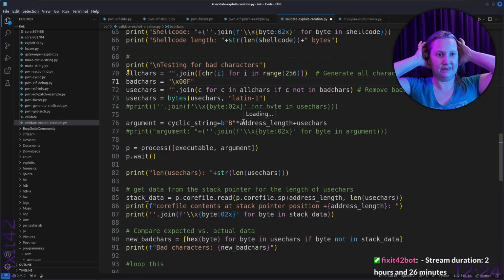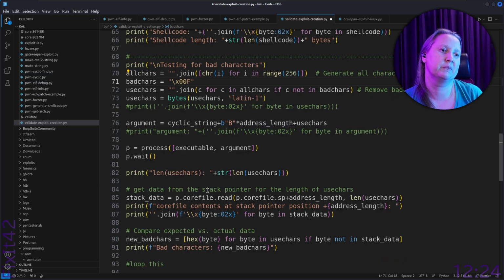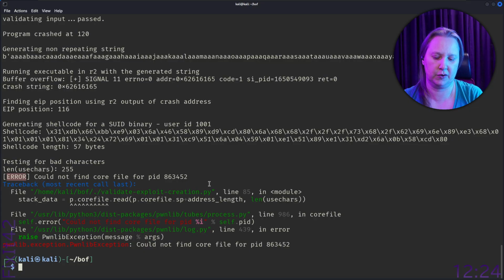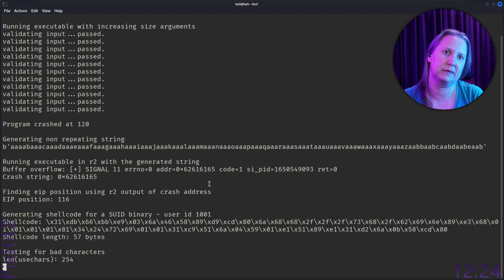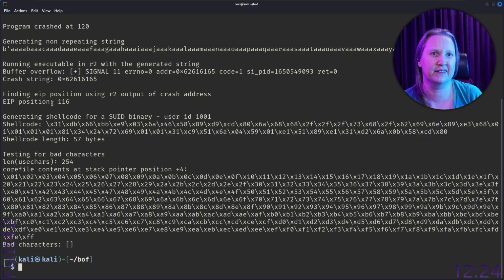Yeah. I'm sure it will work on another executable. It's too bad there weren't any bad chars, right? I didn't find any more bad chars. It's all in memory as it's supposed to be. So let's run it once more. Let's clear it again. Run it. Program crashed at 120 characters, as long as there are no uppercase F's in there. So that's nice of them not to break our thing by using lowercase f's, because it would have broken my script.